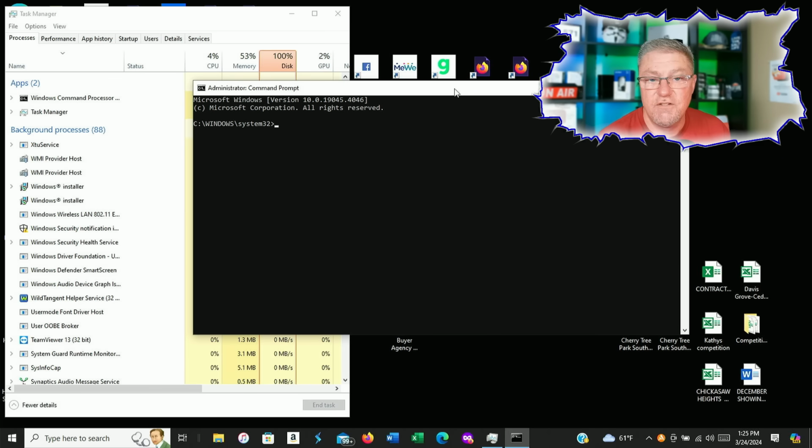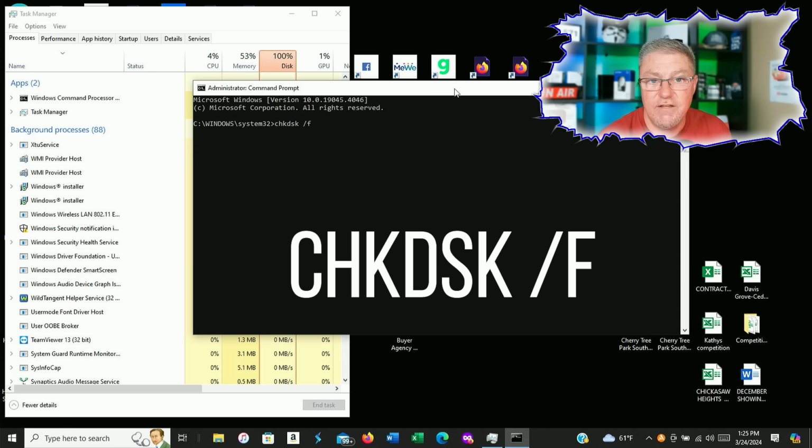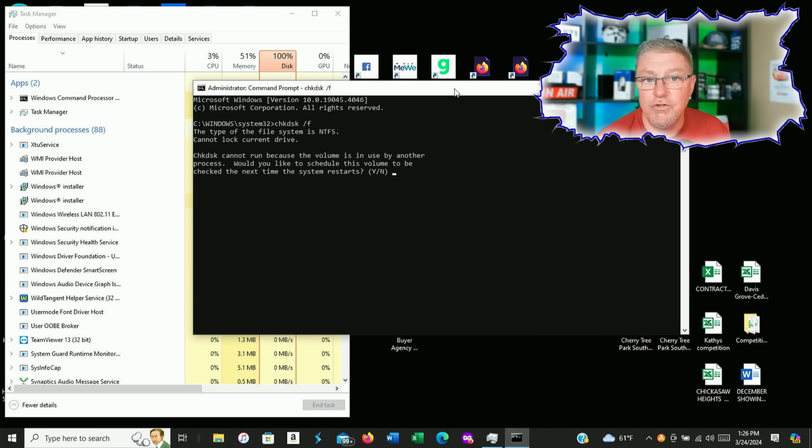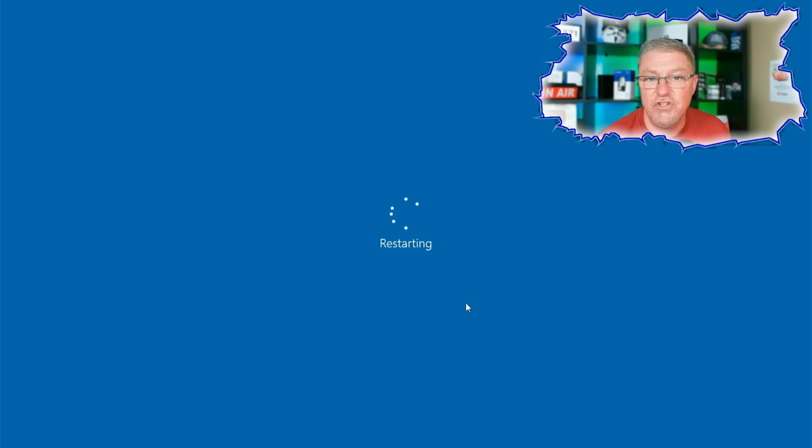Just be patient. It eventually will come up. So once this DOS box comes up, you're going to simply type in chkdsk /F and then hit enter. Go ahead and let that run. It may go ahead and scan right now, or it may require you to restart and then the check disk will run at the next reboot. Either way is fine. There's no intervention involved. Windows is going to do everything, but this will be a good way to check and make sure that the Windows file structure is intact.